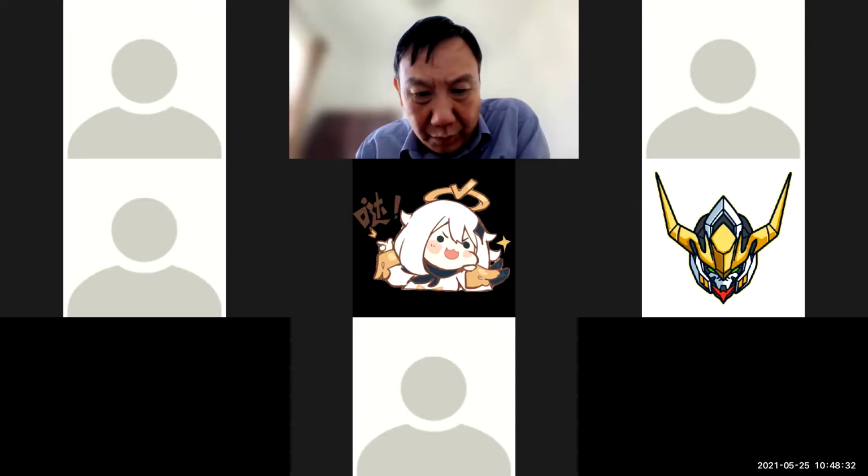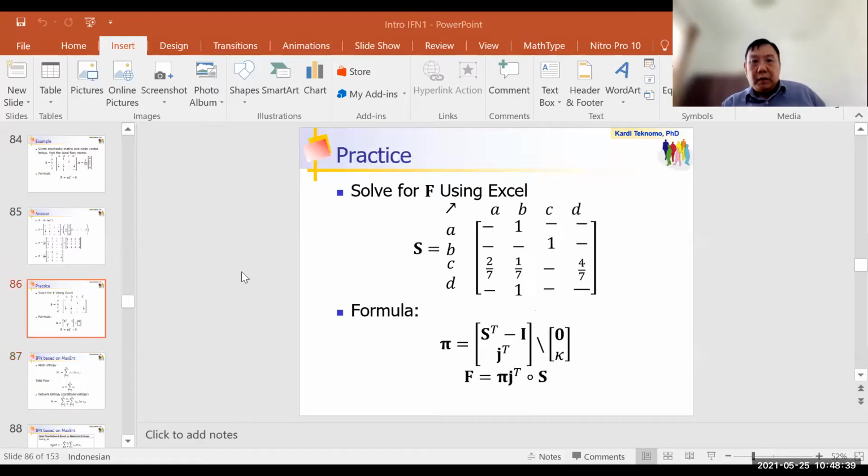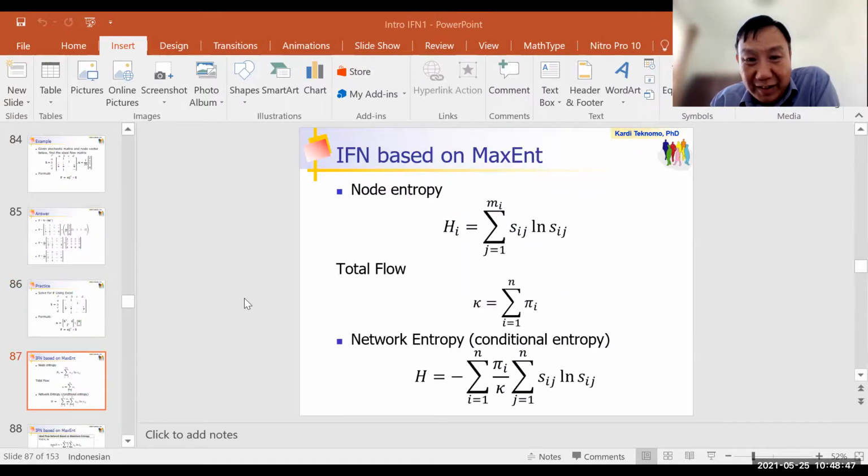So I will continue with the slide. I gave you the software, so basically computation is no problem, right? Another way to compute is actually using maximum entropy.